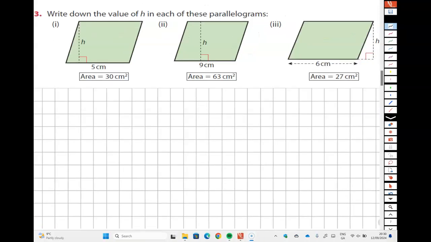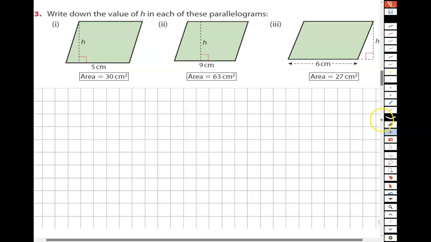Okay, so in this one here, we're going to work backwards because we can see in this question, we're given the area. Okay, so we have to find this perpendicular height. Now they could have put that perpendicular height in here in the diagram, or here, or even here. It's kind of throwing you a little bit putting it out here, but it's the same difference. We had it in triangles as well. Now I'm going to start my formula this time by writing AH equals A, the capital A being for area, because this time I know the area. So I have my base of 6, I have my height of H, so I can just write 6H like that beside each other, because that means they're multiplied, equal to that area of 27.